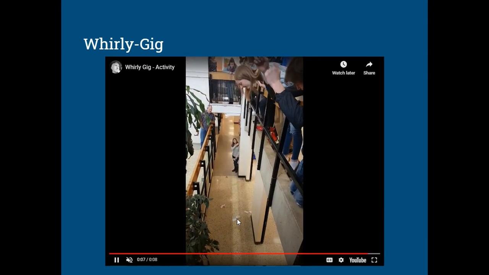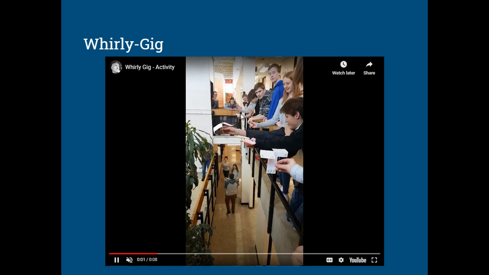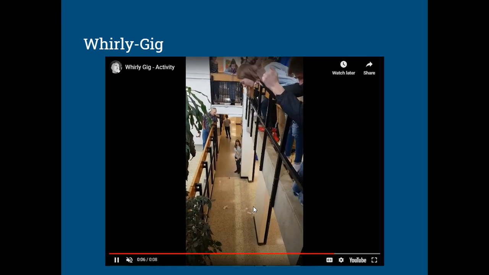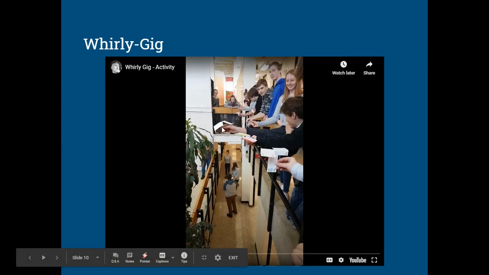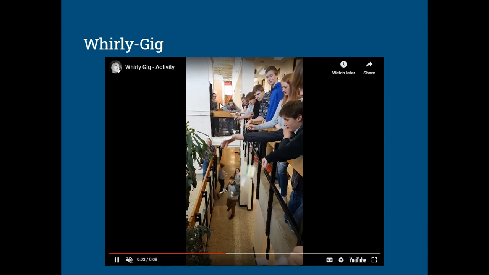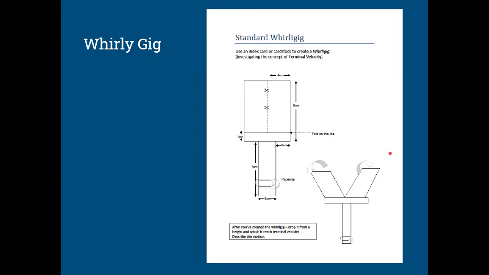And you'll see the drop. And you see there, some of those go really, really slowly. I think it's this one here, maybe. Watch how slow it goes. It reaches terminal velocity really, really fast, and the spinning of it, using Newton's third law, as it's pushing down on the air, the air is pushing up on it, and those things reach terminal velocity very fast. If you want to build one, we're going to do it in class, and we will have a challenge as well to see which will reach terminal velocity the fastest, and therefore have the slowest terminal velocity and reach the ground in the longest amount of time.